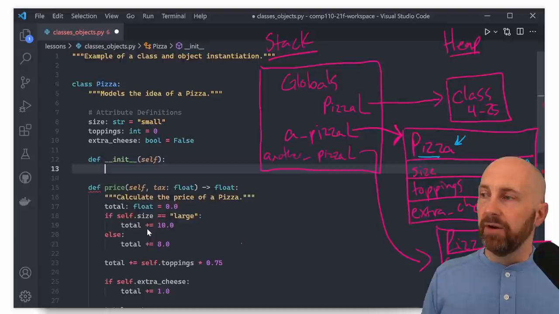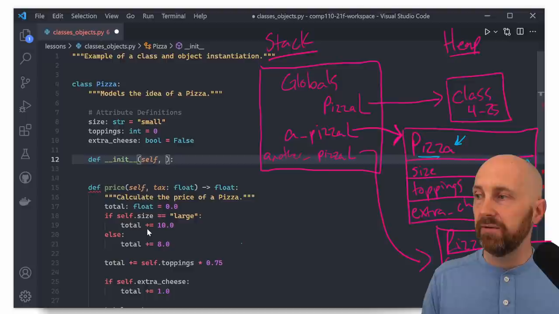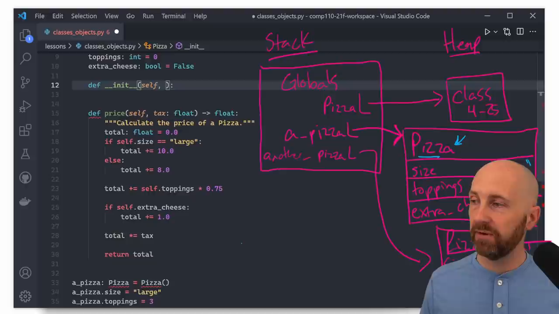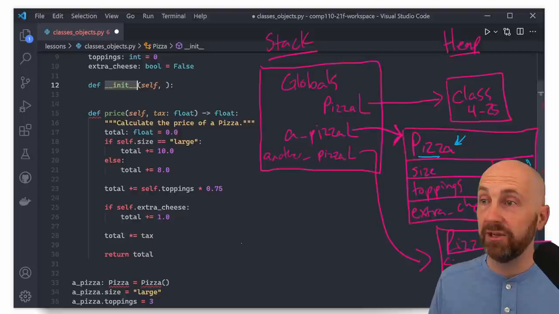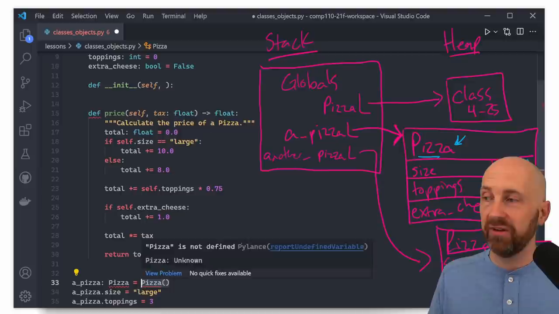Here, what we'd like to be able to do is give this constructor function call, right? So this special method, and we know that it's special because of the double underscores. This is a special name that Python has set up, saying, hey, we as the programming language have decided this has meaning unique to it. This method is going to automatically be called whenever we construct a new pizza object, right?